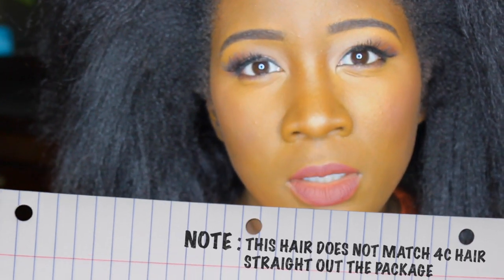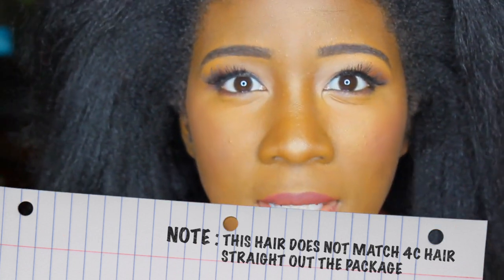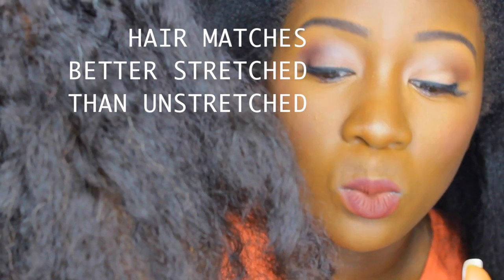In order to make it match my hair, I saw a lot of girls where they would just part their hair, put the extensions in, add some shea butter and a little eco styler gel, twist it up, and it fit perfectly with their hair. That did not work for my hair. So I had to straighten the hair and then blow dry it to fit my hair — where I can just twist it up and look cute. As a 4c girl, my hair is super super thick, and then I can retwist the hair to make it mimic my curl pattern for twist outs, braid outs, or a bun.